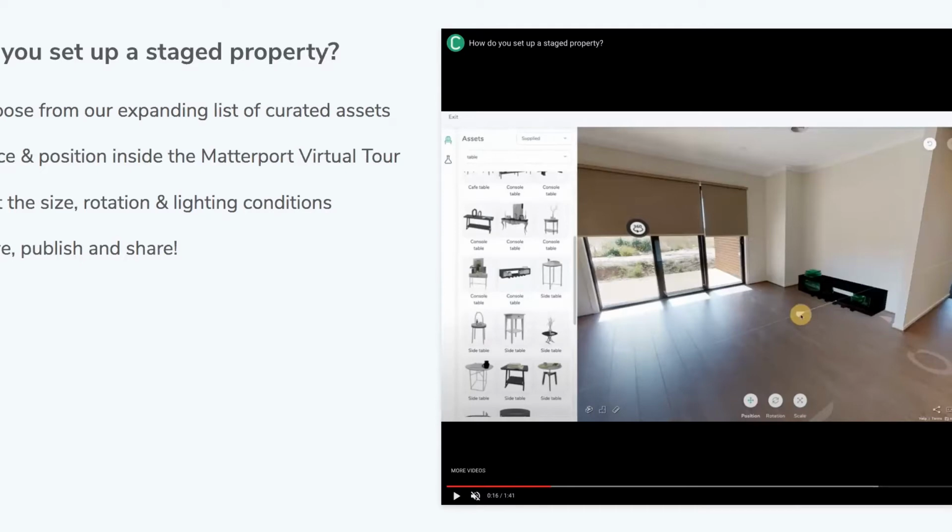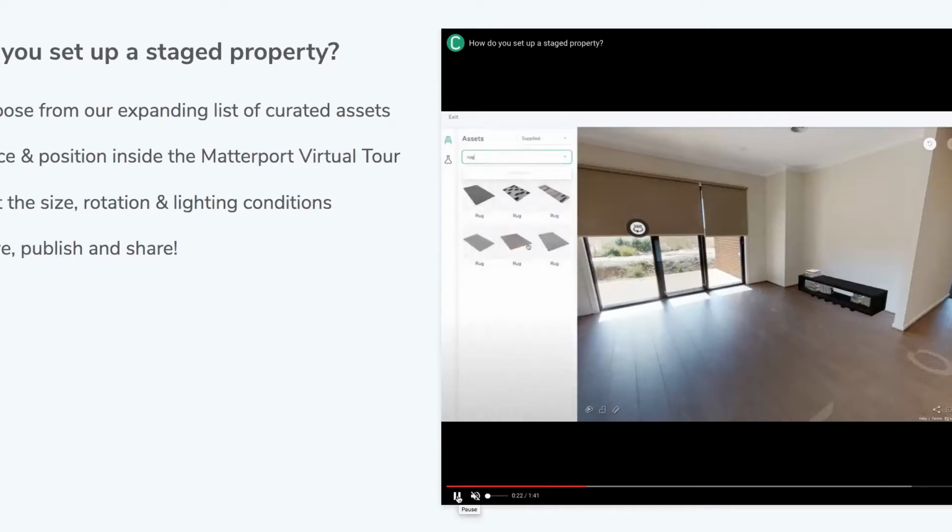We'll go through these individually a little bit later, but we automatically default the y-axis, which means it's sticking to the ground, but you can move it left and right. Similarly with the rotation and scale, making sure that at default, we're providing you the simplest way to utilize that asset, but they're all unlockable and all malleable depending on what you want to provide. So once you've placed that asset, you click off and you can see the colors and textures coming in.